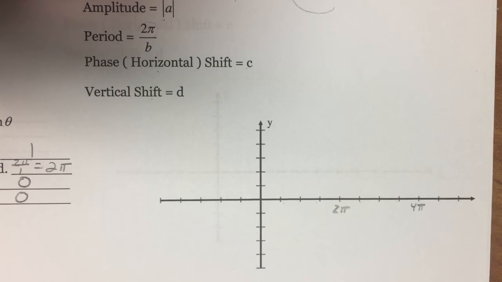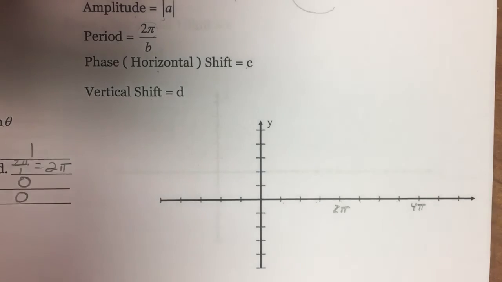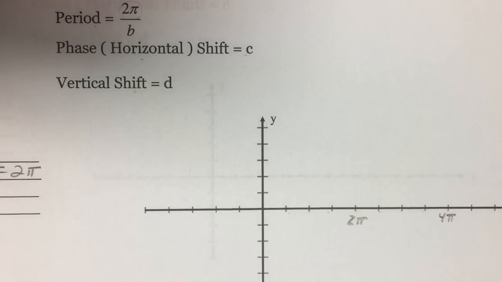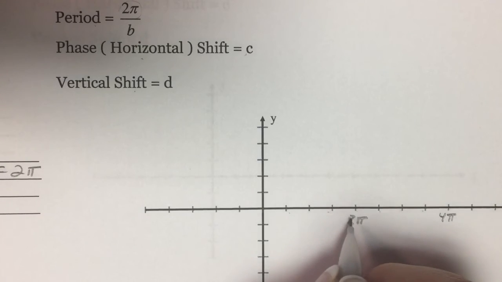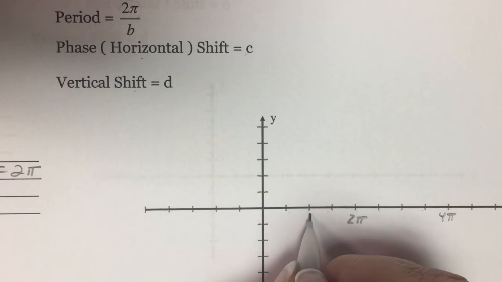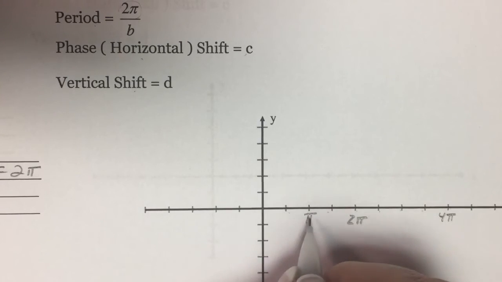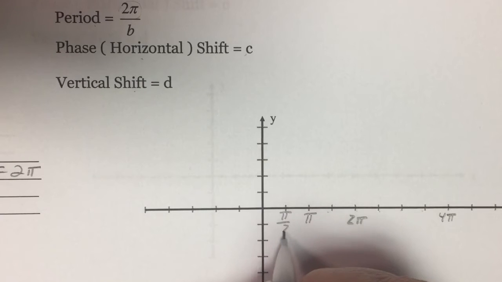Each of your periods is going to be divided into 4 parts. So when I label my graph here, I usually like to go to this one first. Half of 2 pi is 1 pi. And then half of that pi is going to be pi over 2. Don't use degrees. I want you to do it in pi radians. So then once you have this one, you can just count 1 pi over 2.